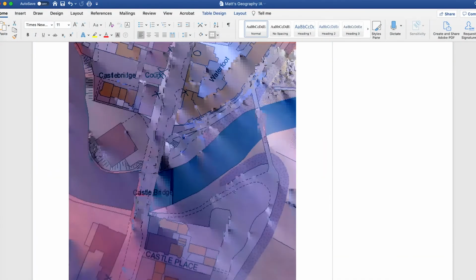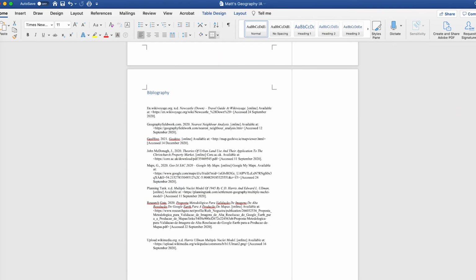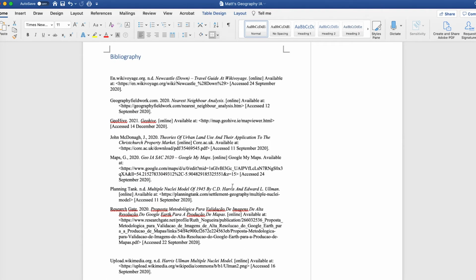Appendix, nice. I don't have an appendix, not sure you really need to, but up to you. Bibliography, beautiful. I would make it a bit longer. I definitely had a few more resources, because 7 or 8 resources might not be enough. I'd put at least 2 pages in there. But overall, very strong IA.